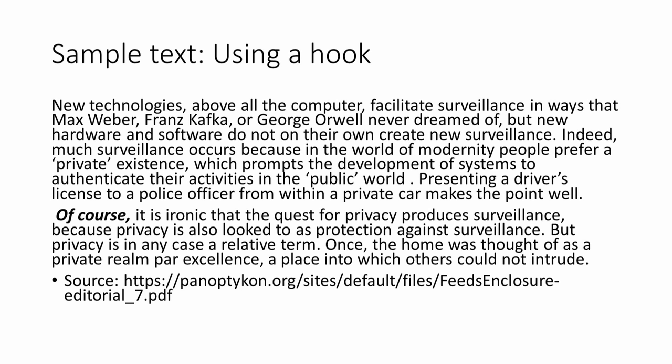Now, new technologies, above all the computer, facilitate surveillance in ways that Max Weber, Franz Kafka or George Orwell never dreamed of, but new hardware and software do not on their own create new surveillance. Indeed, much surveillance occurs because in the world of modernity, people prefer a private existence which prompts the development of systems to authenticate their activities in the public world. Presenting a driver's license to a police officer from within a private car makes the point well.